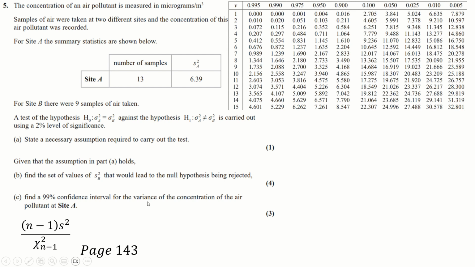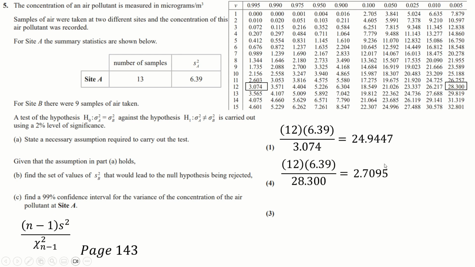We look in the chi-squared table, and we're doing a confidence interval, so we need both the lower and the upper, of course. 99% means that we need to halve the 1% left over down to 0.05. And we're going to be looking at this value up here and this one all the way over there for 12, of course, because n minus 1 is 12. So it's going to be this value and this one all the way over here. And of course, now we can simply take this value and divide by that one first, putting in 12 here and s squared from here, and we get this as our upper, as it turns out. And when we divide by this one instead, we'll get our lower.